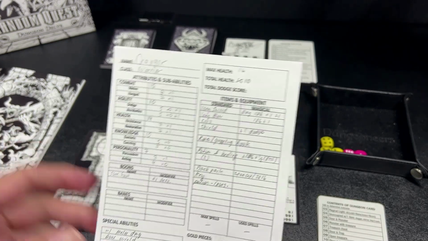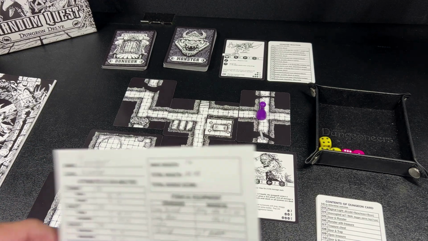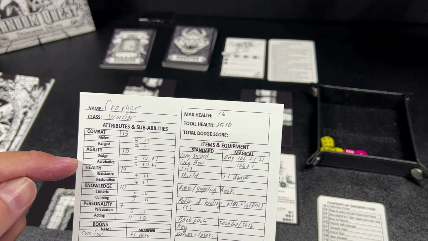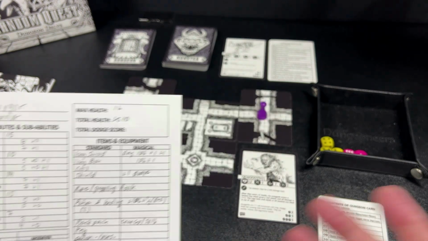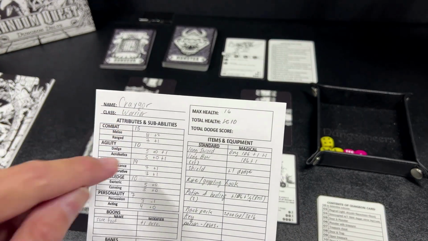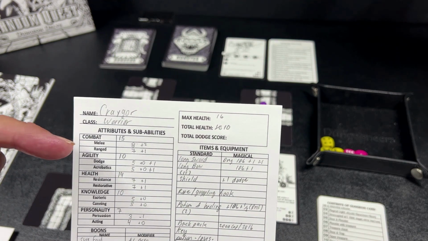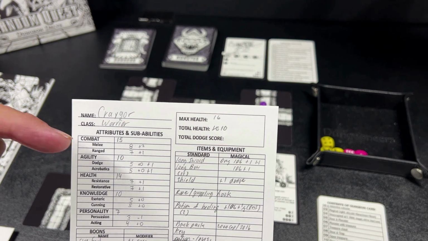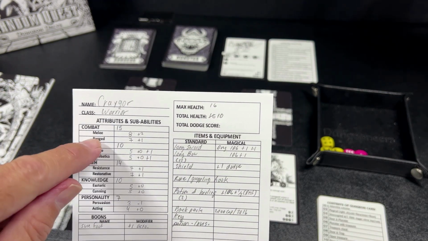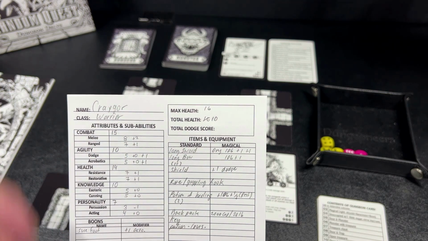And so when you start the game, you want to create a character. And to do so, you roll up some various stats. You have 5 main stats: combat, agility, health, knowledge, and personality. You will roll 3d6 5 times, and then you can assign those totals to those 5 abilities. And then each one of those prime abilities has 2 sub abilities that are associated with it. And to derive your sub abilities, you can assign points that equal your prime ability.